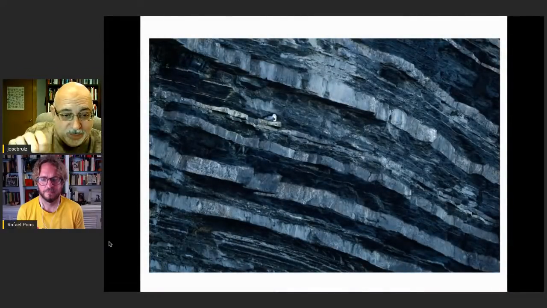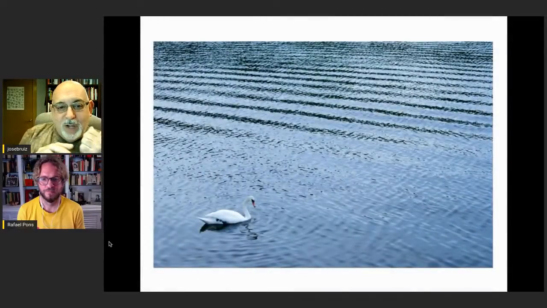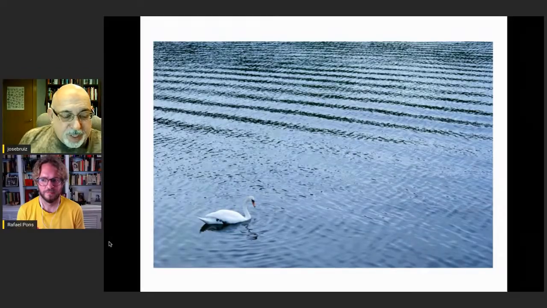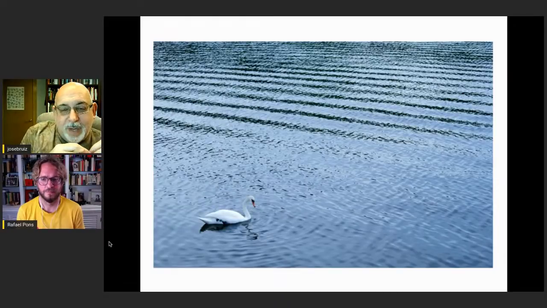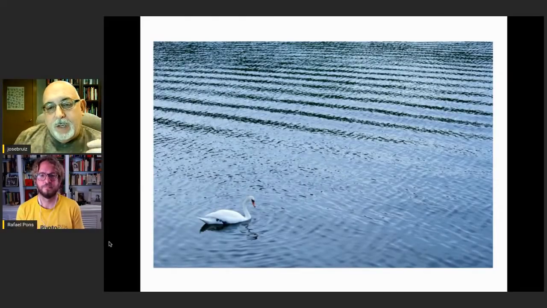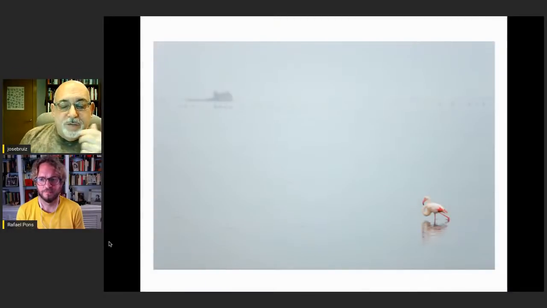Now I have done a bit of Photoshop, which is one of the first times I do, just to move the bird, and you see which one you prefer. If you prefer the first one or the second one. Again, we go to my anchor points, and that means that the rear part of the swan, the rear part of this shape, will have those proportions to the edge. We can put a square in the reflection of the tail, and then those are my proportions. And that can give you this flow inside the picture much more than bringing all the weight more to the center with the classical points of interest.